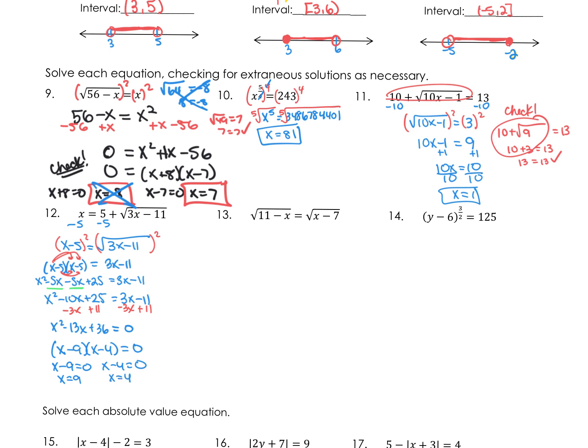Now we should check these. So if we check the 9, plug everything on the left into your calculator. So plug 9 in for x, and you're getting 9 on the left for this side. And then for this whole side, if you plug 9 in, you'll also get 9. And then over here, when you plug in 4 on the left, on this side, you'll get 3 times 4 is 12. You're going to get 6. So this will not work.